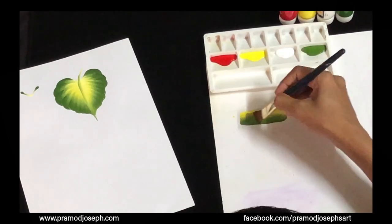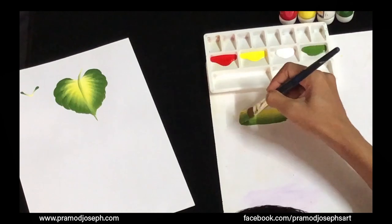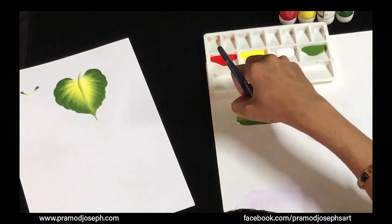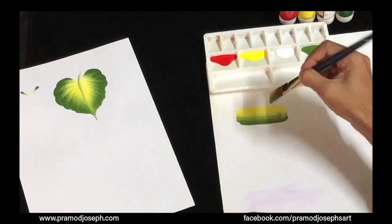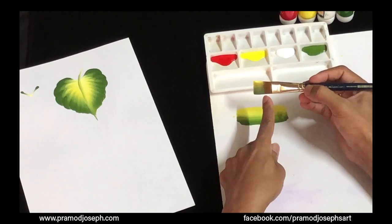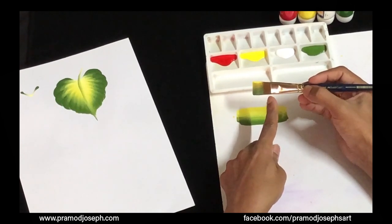To and fro. To and fro. Without changing the track, you're flapping it. So just flap it 2-3 times, and once you finish flapping, you will see that the color is working into your brush halfway, but you need to cover the color till 2/3.